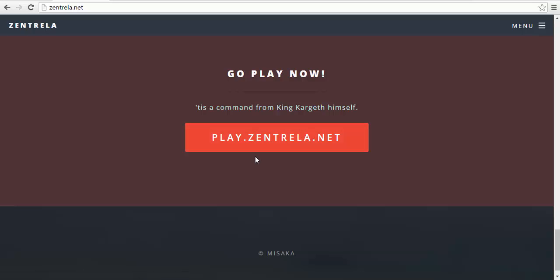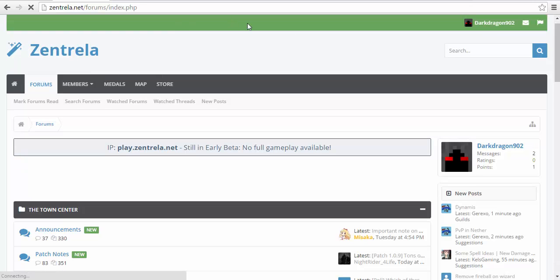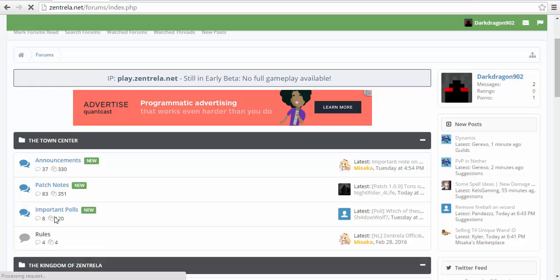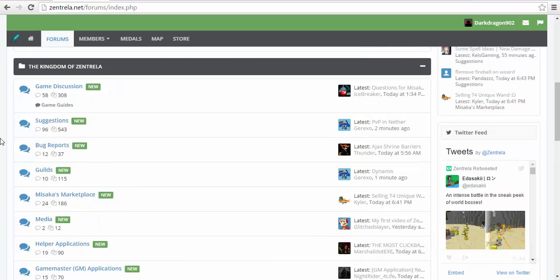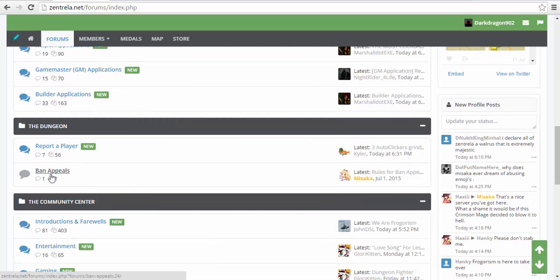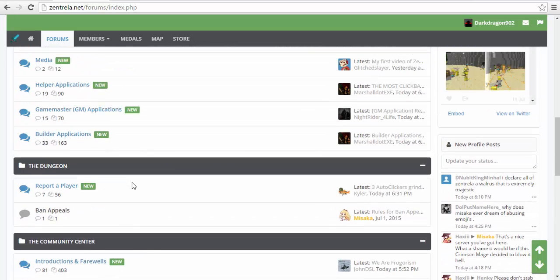And now let's check out the forums. Here is the Zentrela forums. I have my account here, DarkDragon902. You can make an account with your email, a password, and a username. There are multiple different sections of the forums: the announcements, the patch notes, the important polls, the rules, and if I scroll back up, there's also game discussion, suggestions, bug reports, guilds, Misaka's marketplace, media, helper applications, GM applications, builder applications, report a player, ban appeals, introductions, entertainment, gaming, RNG effect, other topics, forum games, and just a ton of different sections.